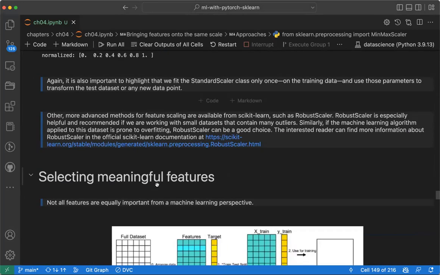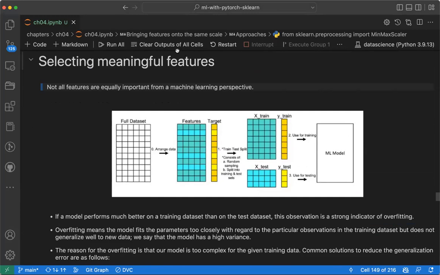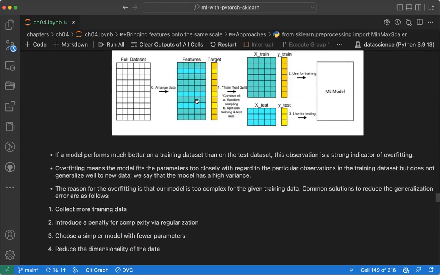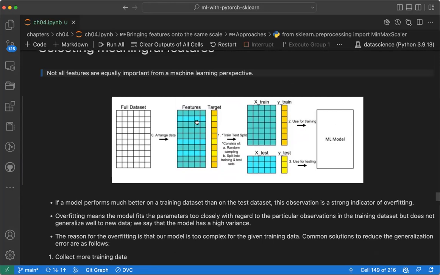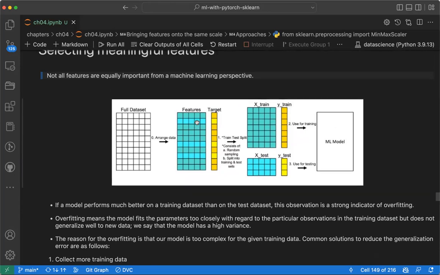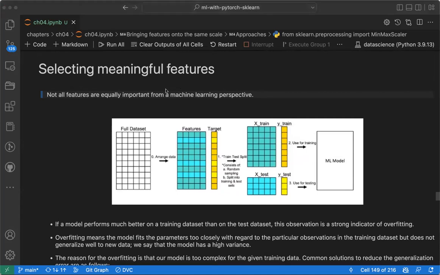So today what we'll discuss is what is called selecting meaningful features. What is the meaning of selecting meaningful features? For example, you can see here I have 1, 2, 3, 4, 5 features. Having these 5 features, are they all important for us to train machine learning models? Some features are not quite important, right? So we need to select those features that are really important and can make good predictions. That's what we continue discussing today. Any questions before we move on?